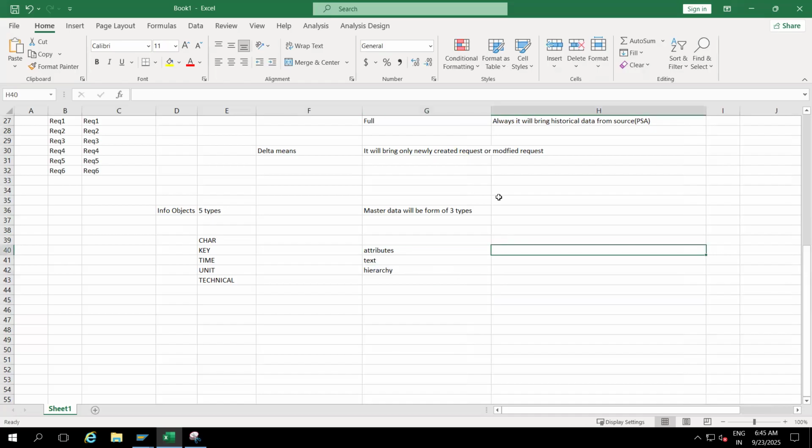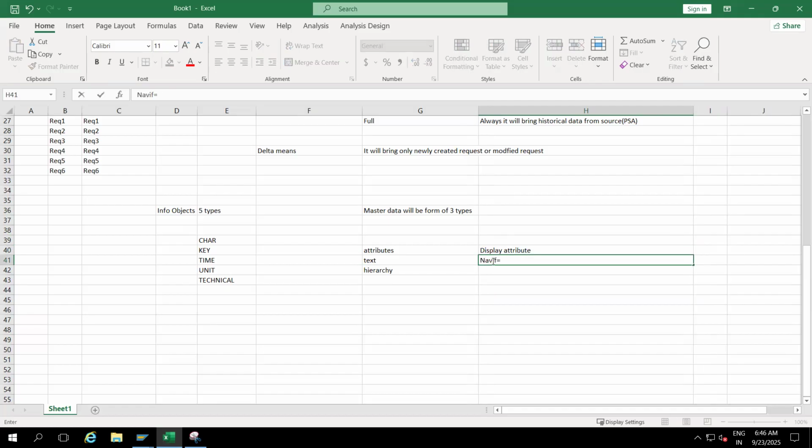What are attributes? Attributes again have types: display attribute, navigation attribute, and transitive attribute as well.